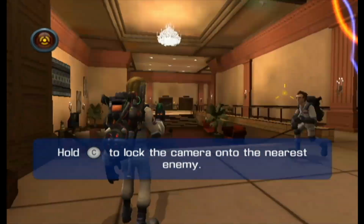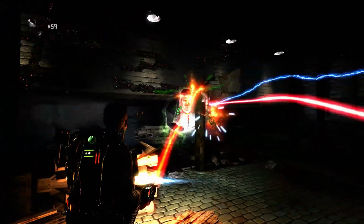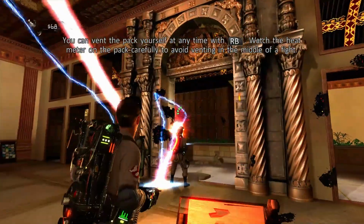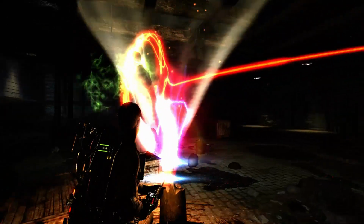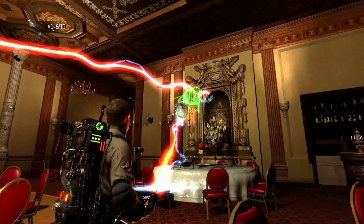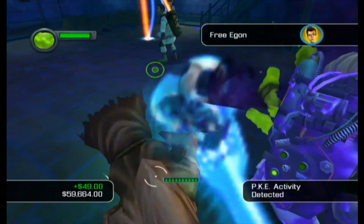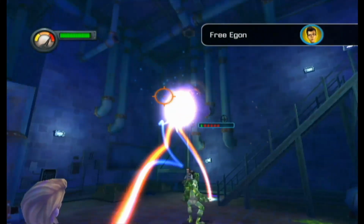The Wii controls also add something which is sorely missed in the 360 and PS3 versions of the game: a lock-on button. The 360 and PS3 versions of the game play a lot like, let's be honest here, Gears of War. You have to make sure your aim is accurate, you've got the quick reload button in the form of the cooling vent button on the Proton Pack, and the additional weapons feel largely like analogs to things like the shotgun in Gears. Having said that, busting ghosts can take longer because it's significantly more difficult to stay on target. Not with the Wii game though. The lock-on, while not perfect, reduces the time and frustration tied to trapping ghosts.